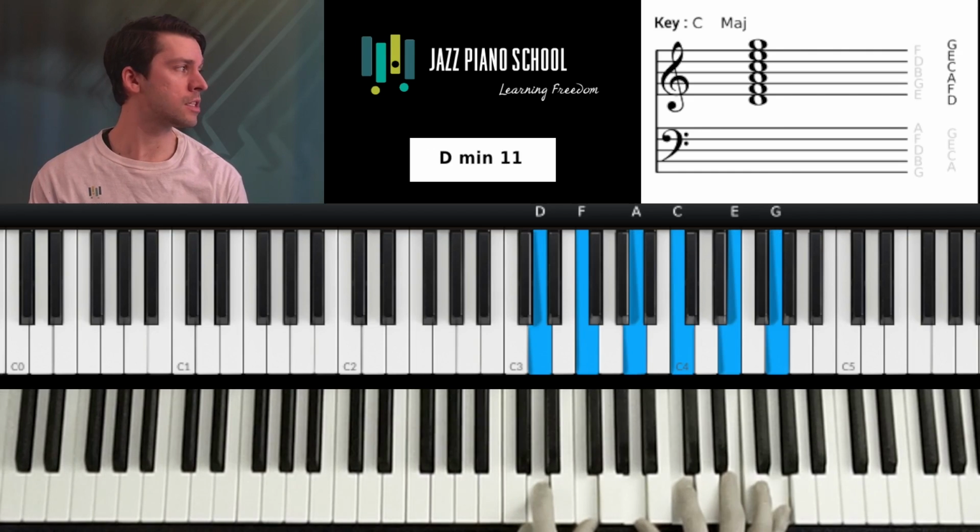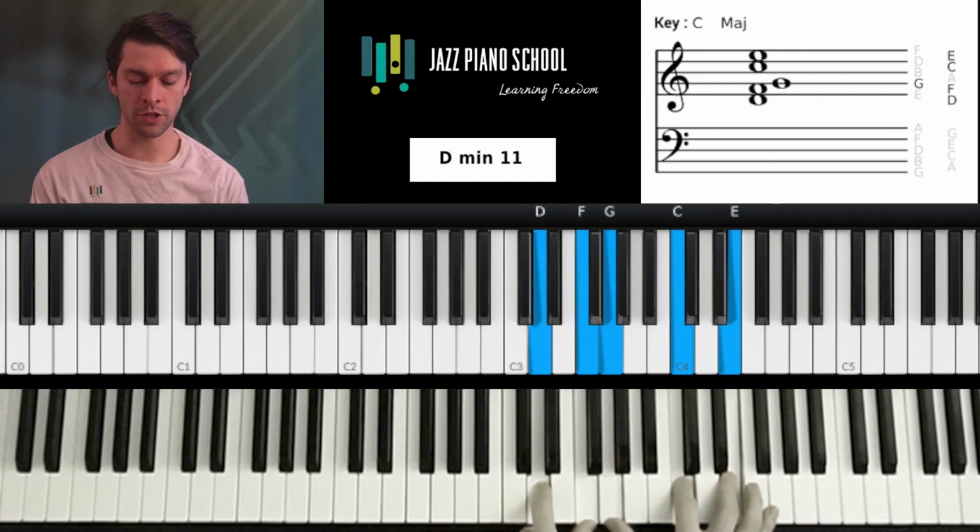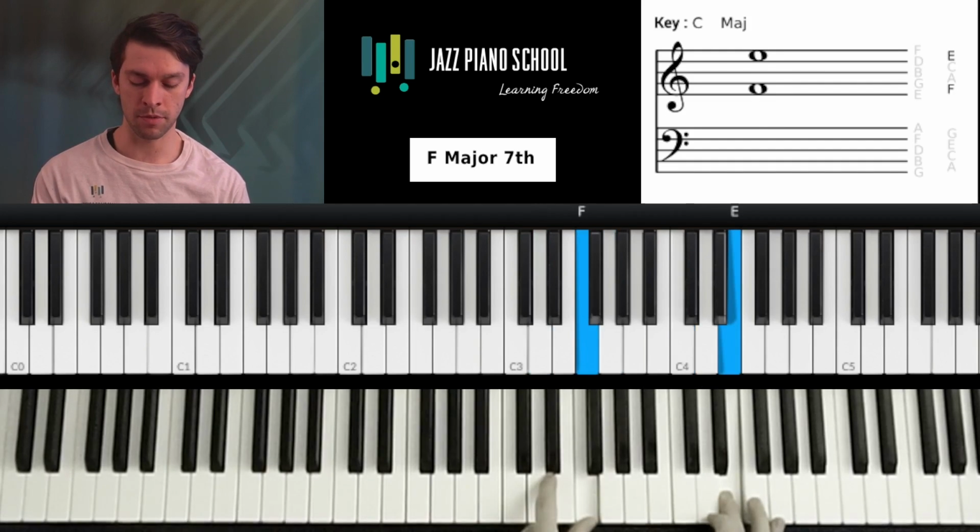But we're going to substitute this 11th on top and place it in the middle of the voicing, which creates this really nice minor second interval. And to me, this is really the key. The key to this voicing is the minor second interval in the middle and the major 7th between the 9th and the 3rd. That really gives us that crunch.